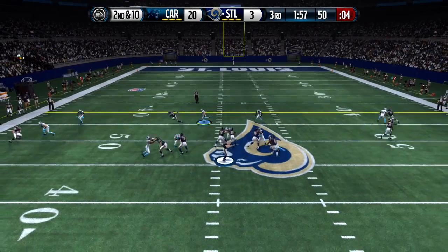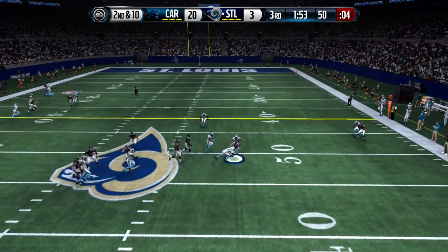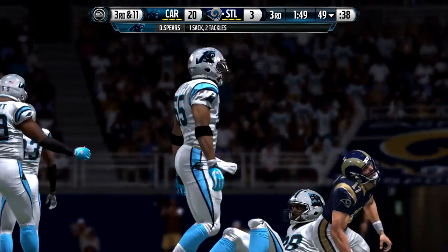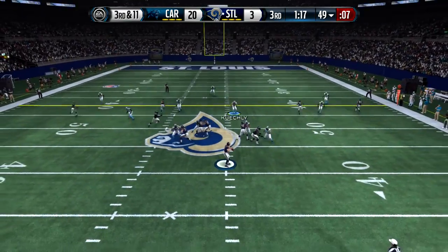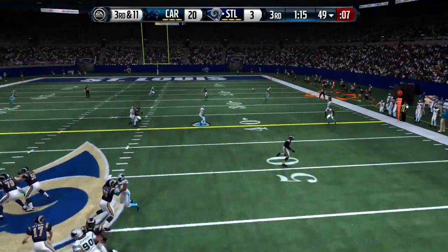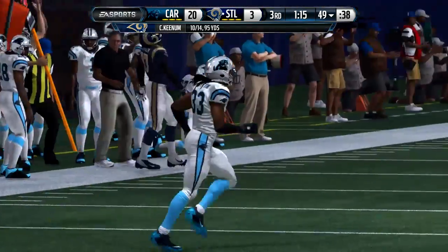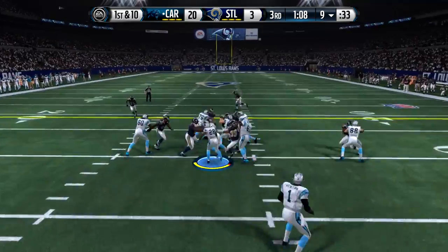Roy Helu in the game on 2nd down. And Keenum running out to the right, and he won't take off. Instead, he waited, nobody got open, and he's sacked by Devonte Spears. Now going empty on 3rd down. Good protection for Keenum as he fires deep downfield, but out of bounds for Patton. Incomplete. Carolina still in firm control as they take over.